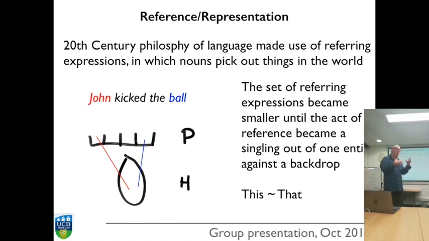He backed himself into a corner where in the end, by about 1939, he only had two referring expressions, which were this and that. And I was very amused to find a really interesting formal system from Gordon Spencer-Brown, developed in the 60s in England, which went one better and reduced that totally outlandishly elaborate scheme to one expression, which was this.